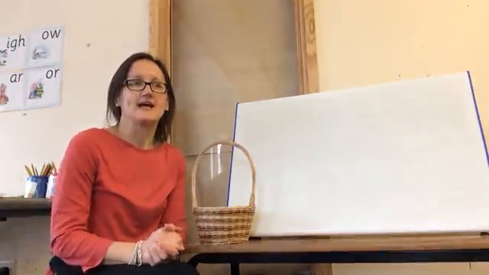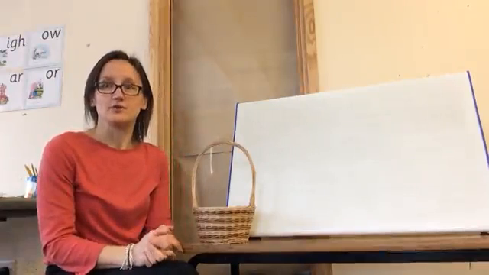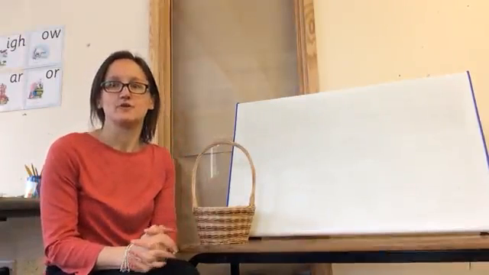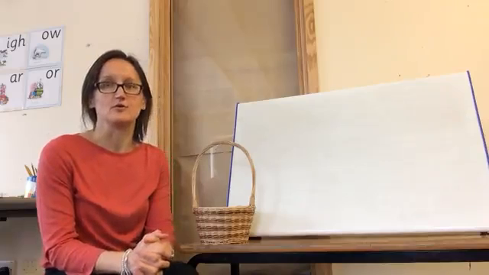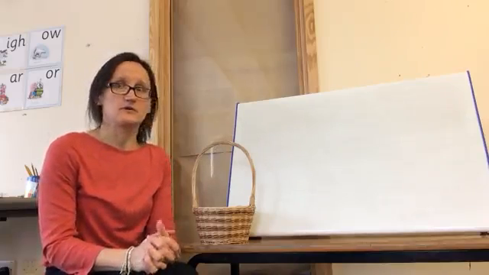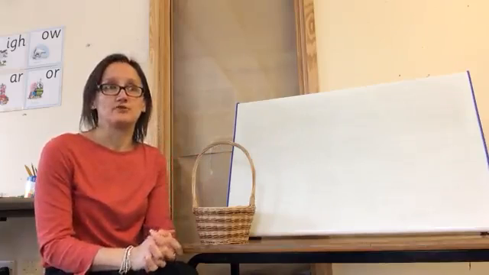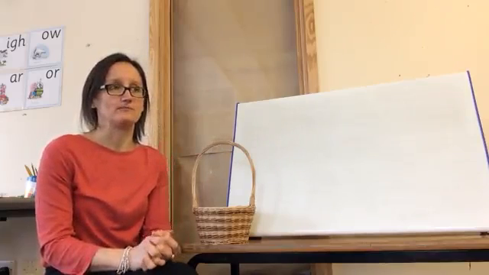Children, today in our maths work we are going to be having a little look at some number problems, and we're going to be looking at different things that we can use to help us to solve these problems. So to start with, Mrs. Doherty is going to use some objects to help me solve a problem.